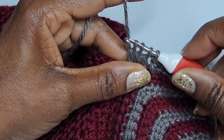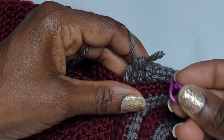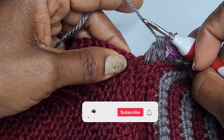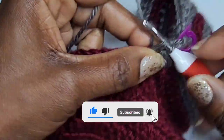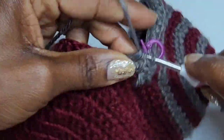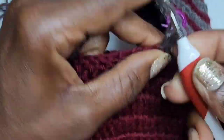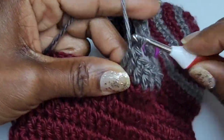You now have four loops on your hook. You're going to wrap your hook and pull through all four loops. And you're going to put that stitch marker back into the stitch that you just made. And that's how you make double crochet three together. You're now going to continue making double crochets all the way until you get one stitch before the next stitch marker. So continue making double crochets all around, and I'll meet you there.